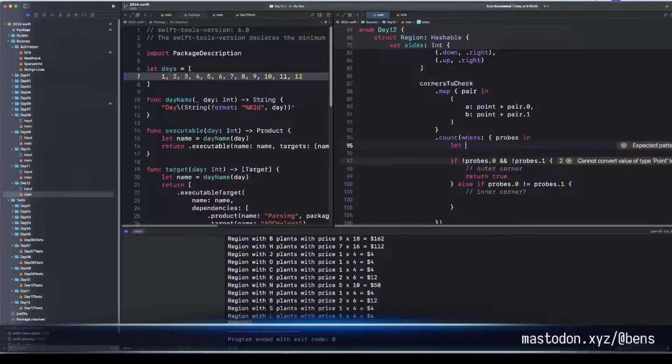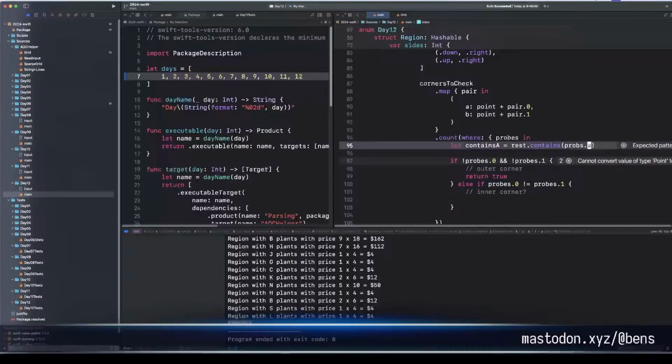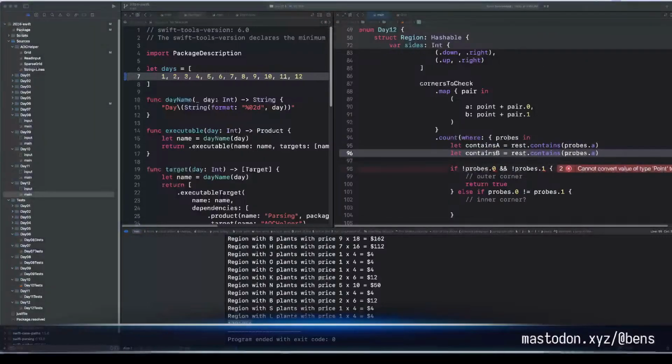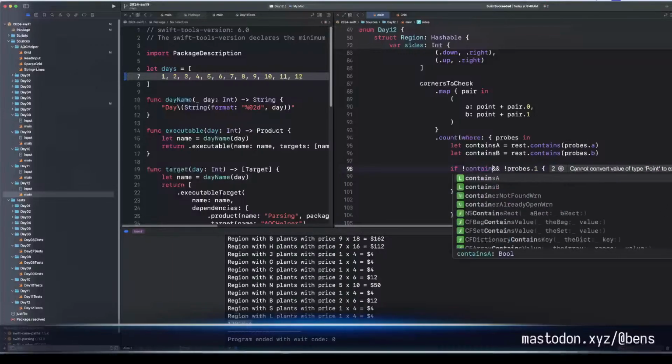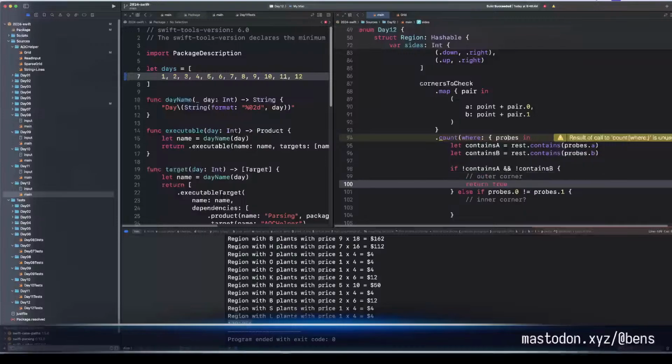Contains A. Then contains B. Then we're an outer corner.